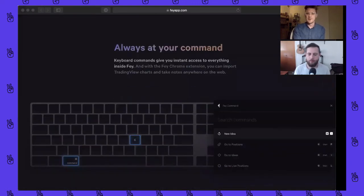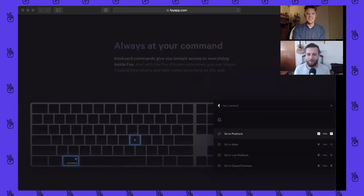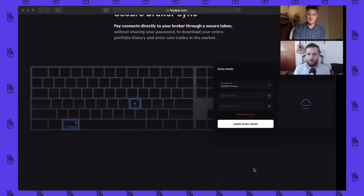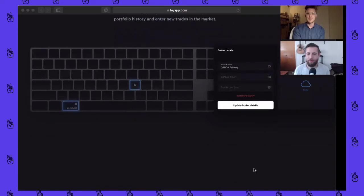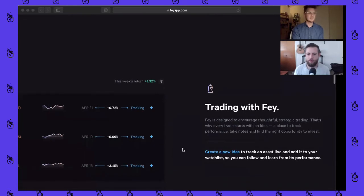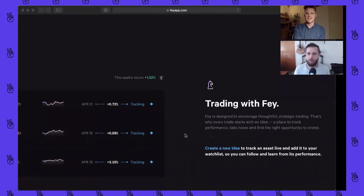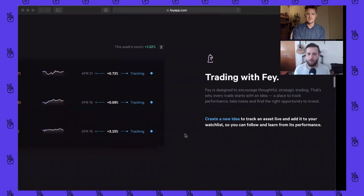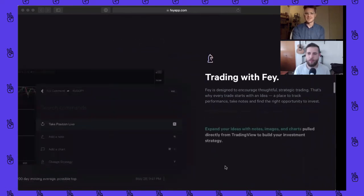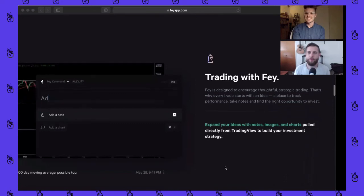Normal people don't use keyboard shortcuts. It's tech people who use keyboard shortcuts extensively, and they've dedicated so much of the page to the productivity of this thing. It's really only through this that I felt like I actually understood, hey, this product's probably for tech people who are looking to put some of that money that they're making somewhere.